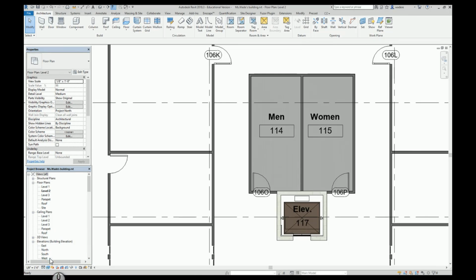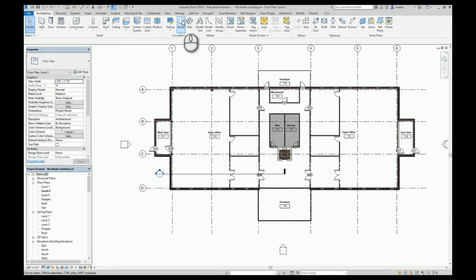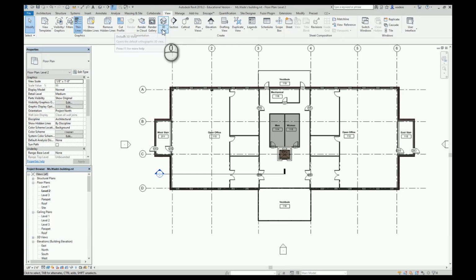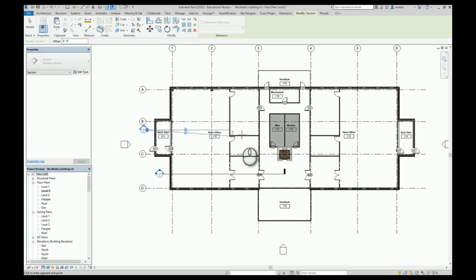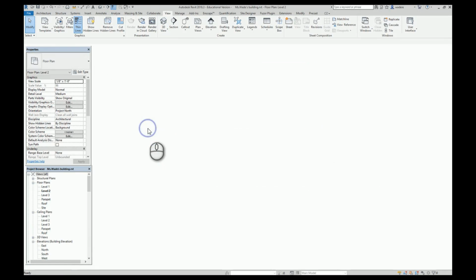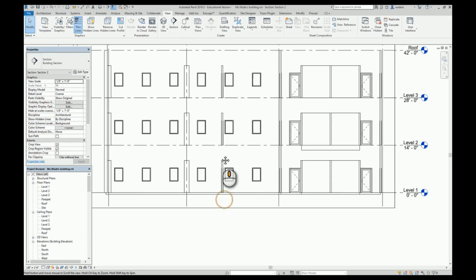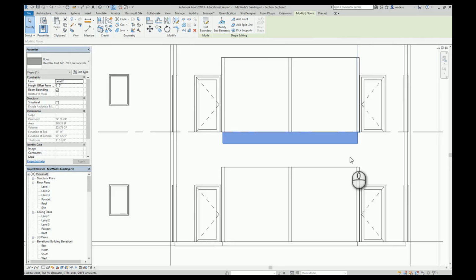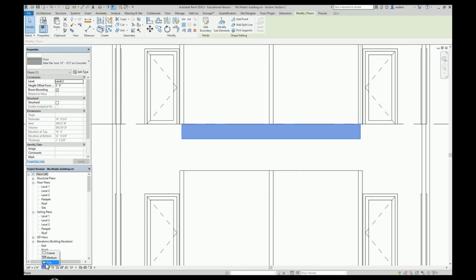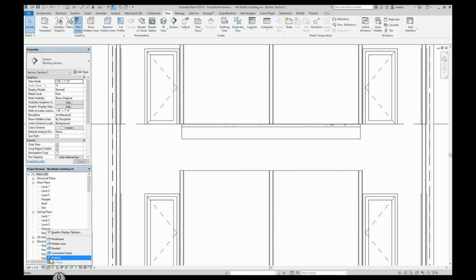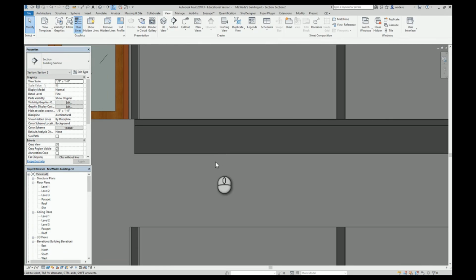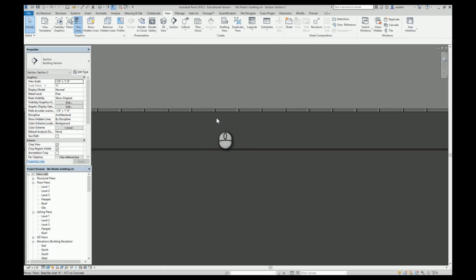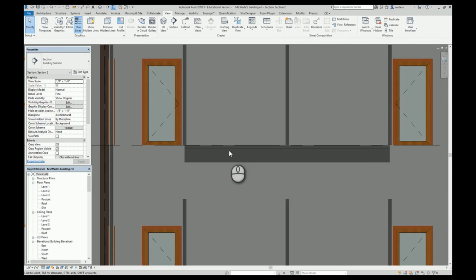If I change this to realistic, you can see my gray floor material there. If I do a section through here, and I bring it all the way across so I can see my other floors, you can see in my restrooms I now have the components for my slab. If I change this to fine and realistic, I can see my joist, my deck, and then my VCT finish.